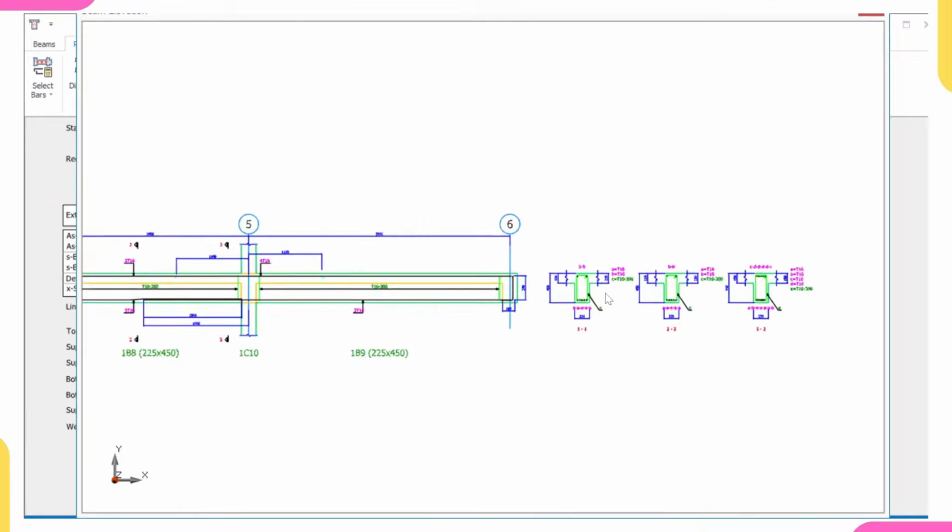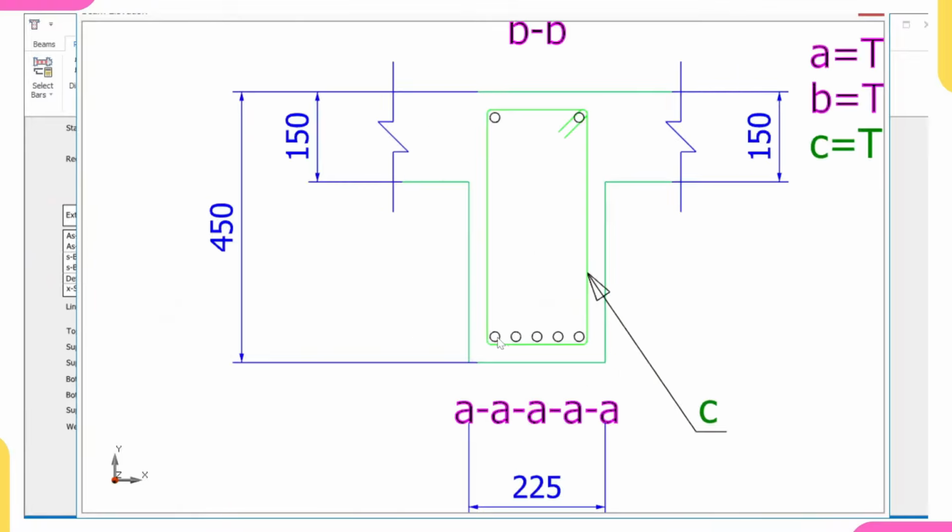Let's wait for it to appear. Look at what it means. The spacing between here and here is 18 millimeters. The spacing between this bar and this bar is 18 millimeters. So you must ensure it is not less than 20 millimeters, because our coarse aggregate is 20 millimeters, that's 3/4. If it is less than 20 millimeters, your coarse aggregates will not be able to pass through this reinforcement. That's why I say ensure it is not less than 20 millimeters. But if it is above 20 millimeters, even though it's showing red, you can leave it because your coarse aggregate will be able to pass through.